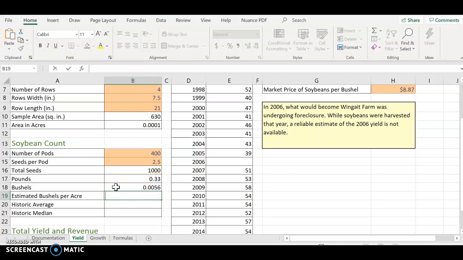B18 goes B18 divided by B11, which is the area in acres. So let's use that amount there.